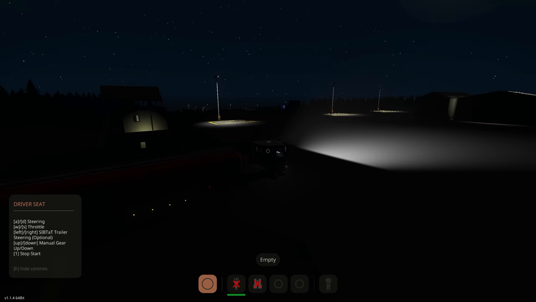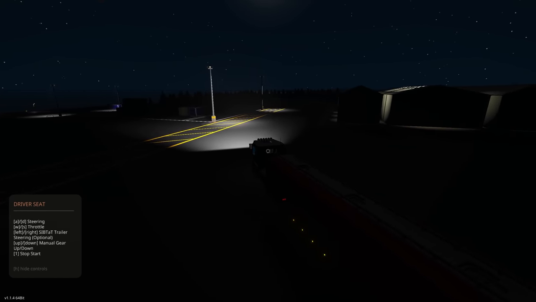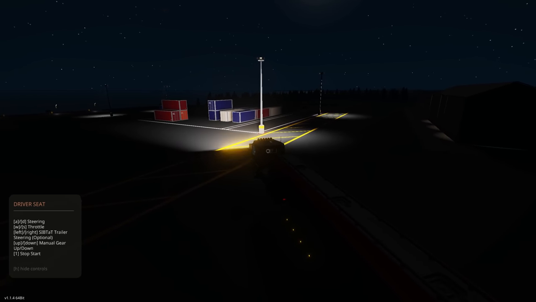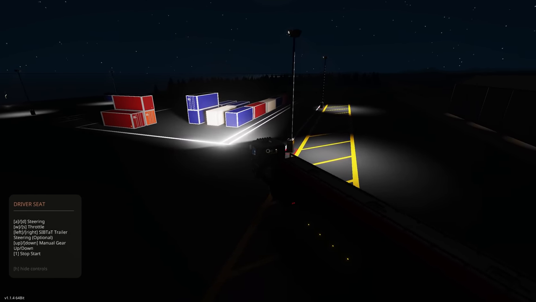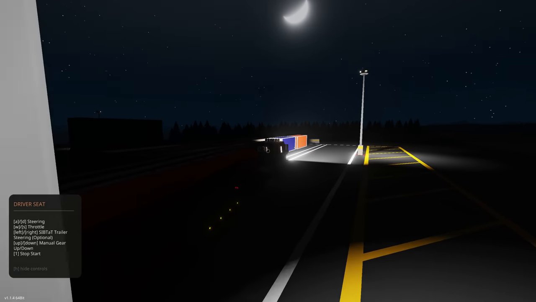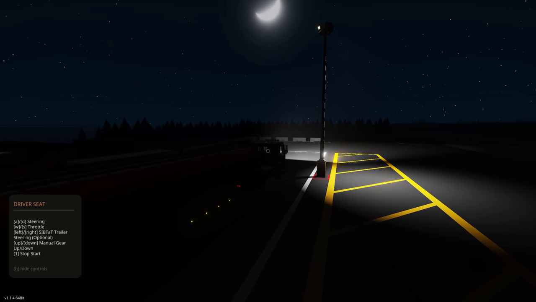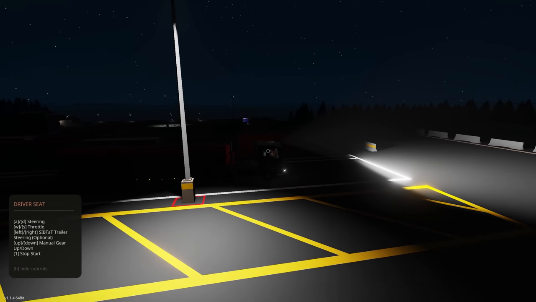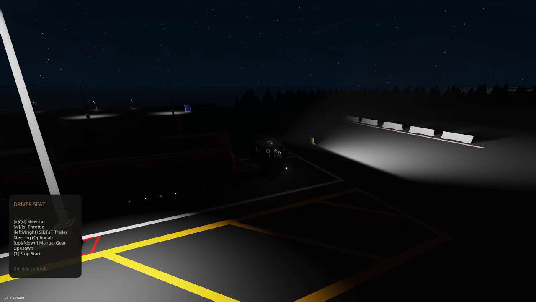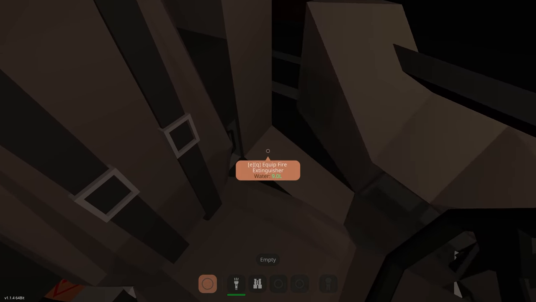And we're going to deliver it down to the dock area. Just over here in the dock where we've got all the containers. Cool, make sure we don't hit it there. And bring it just over here underneath the lights. And there we go. So we're going to stop it over there. Let's get our truck in parking brake on. Let's open up the doors.